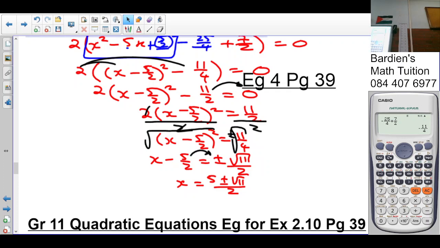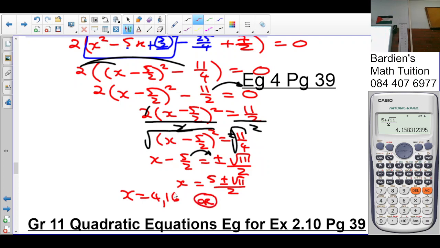So what I do is I put it in the calculator. So 5 plus square root of 11 over 2. This is the standard to decimal. So x is equal to 4 comma 1, and since that number following the 5 is greater than 5, which is 8, it will change it to 6. Or x is equal to, and I use the negative there, I just move my cursor, I don't type the whole thing in again. Because minus is the standard to decimal, gives you 0 comma 8.